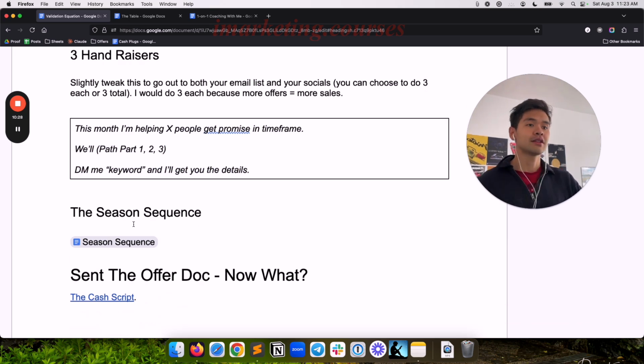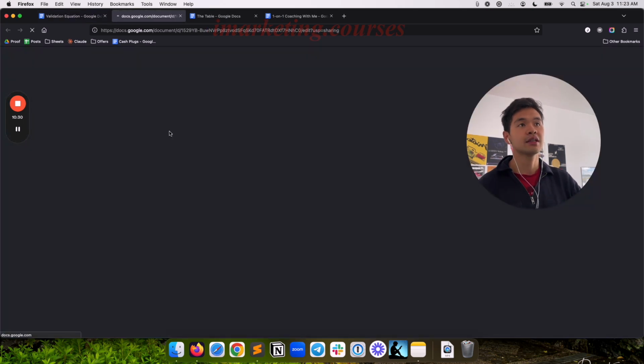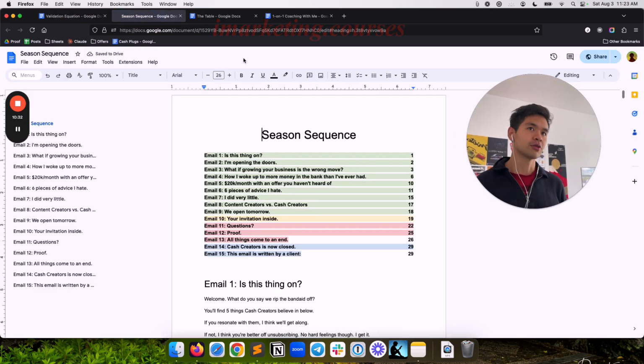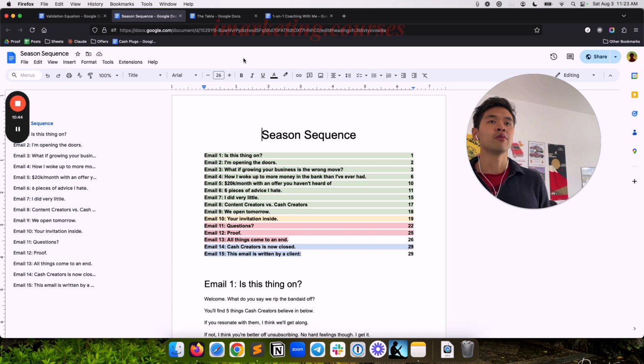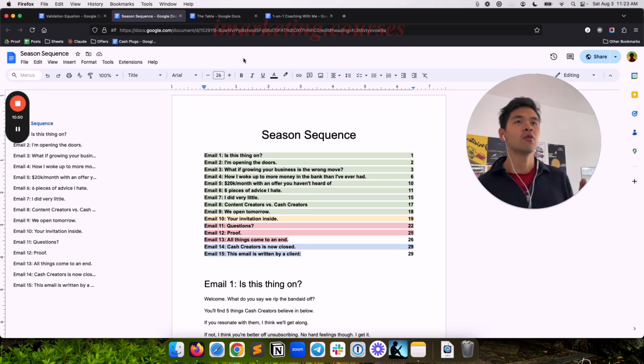Next, the season sequence. The season sequence is the sequence that I have that has converted the most clients. It's my best 15 emails in terms of conversion that you can use for yourself. It works best as if you were launching something. So you can use the angle of, I'm launching this thing, I'm opening this new thing. In a one-on-one call, maybe we talked about, or you can ask me in the community, what is the main angle that we're gonna use as an excuse to launch this?